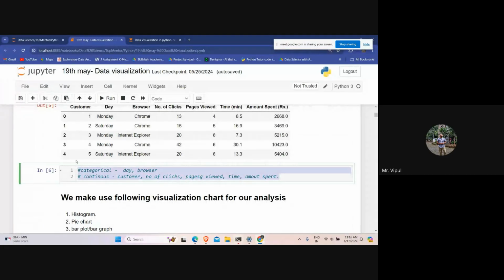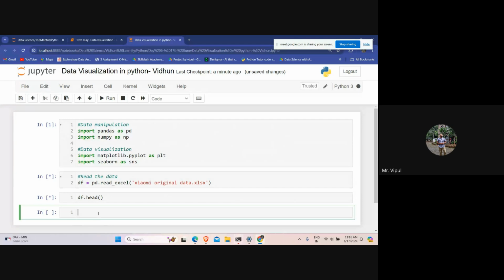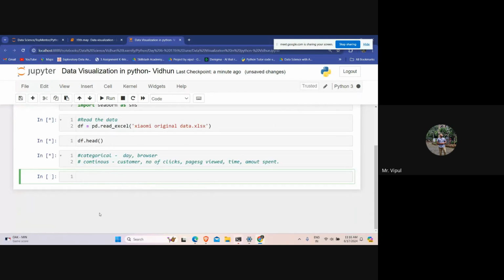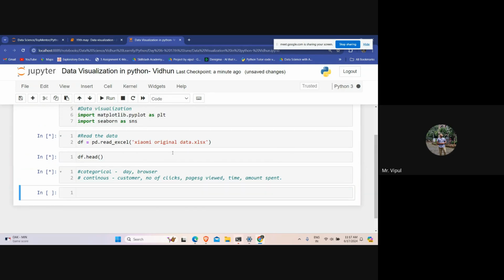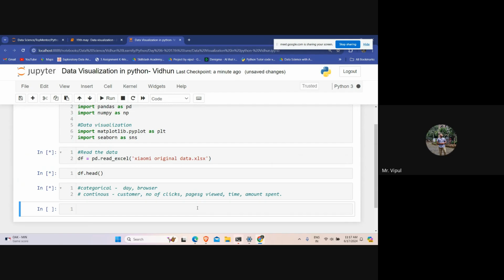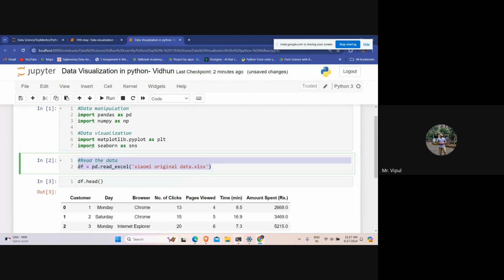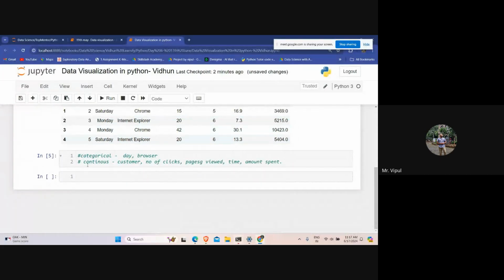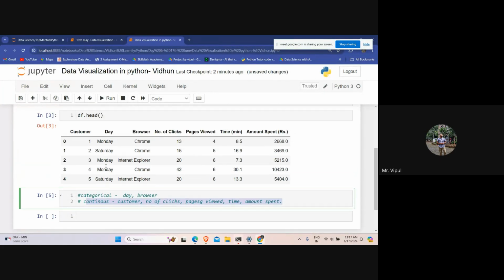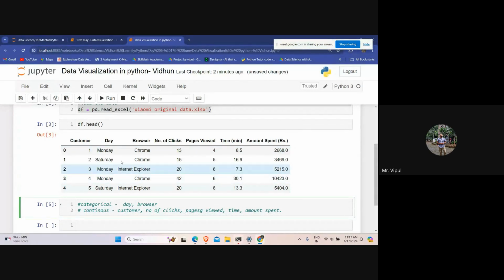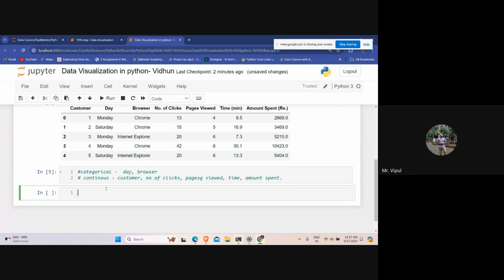These are your categorical data and these are your continuous data, right? So categorical data are day and browser, and continuous are customer, number of clicks, pages viewed, time, and amount spent.